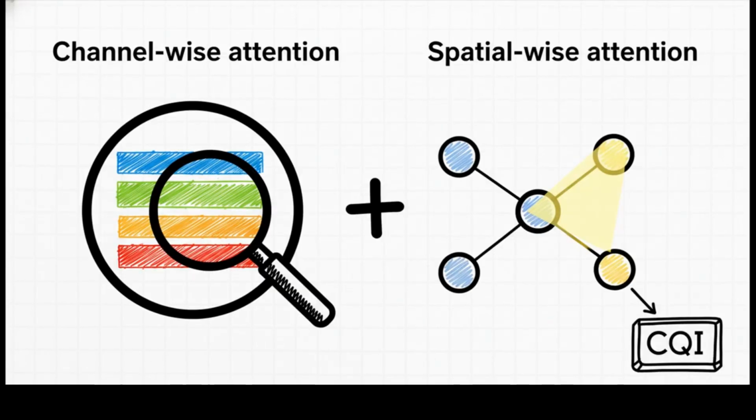Now, the CQI branch, that's a different story. It needs something way more sophisticated, what we call a dual attention mechanism. As you can see from the equations, it's actually calculating two separate attention maps. One is channel-wise attention, which figures out which features in our data are most important. The other is spatial-wise attention, which determines which neighboring nodes are most important. It's this dual focus that gives it the power to model the much trickier, more volatile nature of link quality.